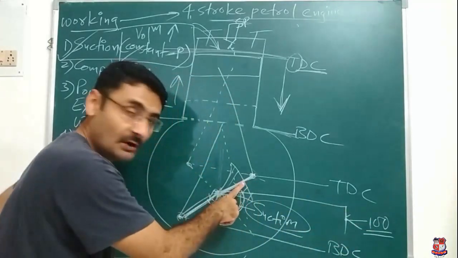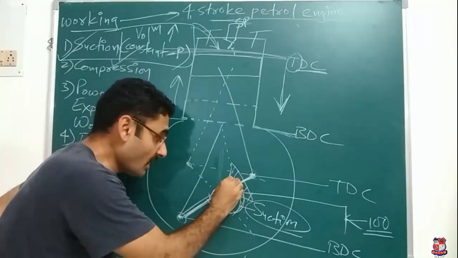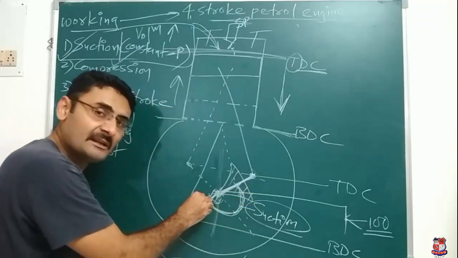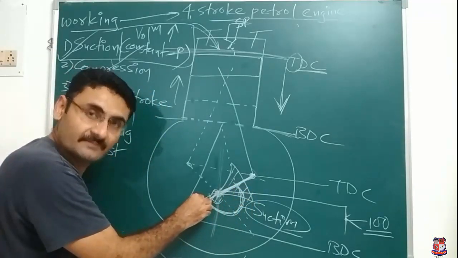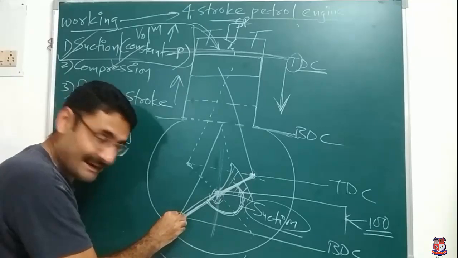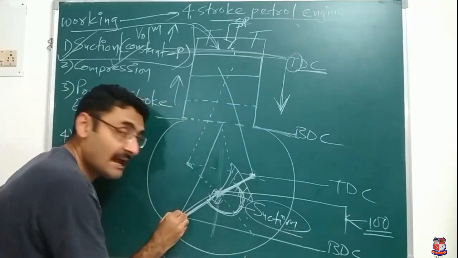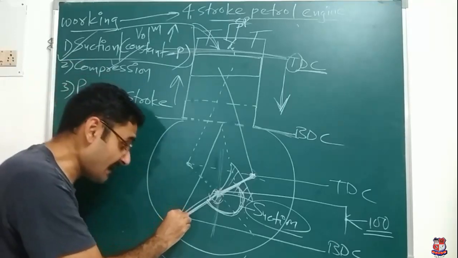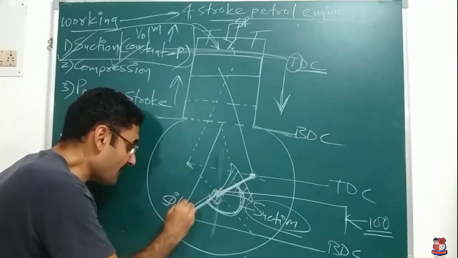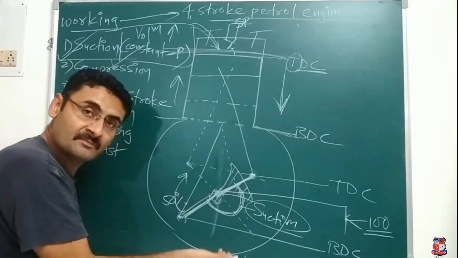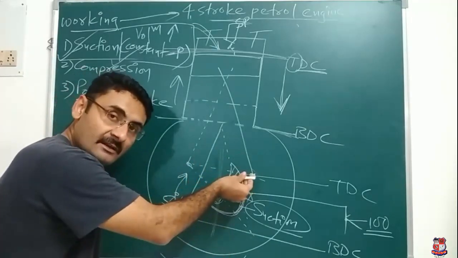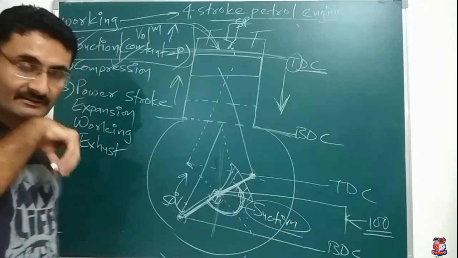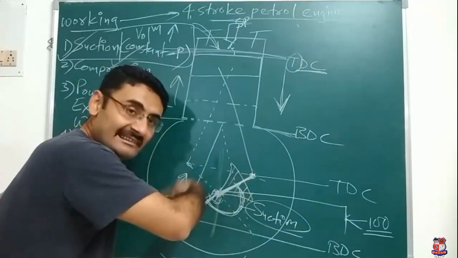Among that 100 unit of energy, what will the flywheel do? Among that 100 unit of energy, the flywheel will only use 50% energy. And when the crank is present on BDC, the flywheel has still stored 50% more energy, and that 50% energy the flywheel will release to travel from BDC to TDC. Clear about this point? How will the flywheel travel from BDC to TDC?